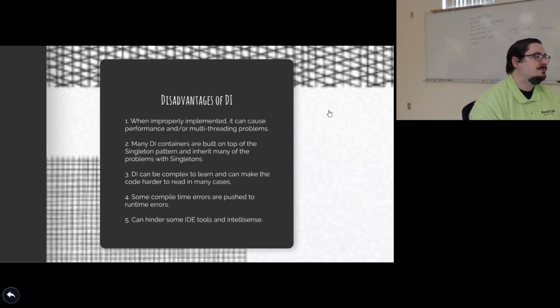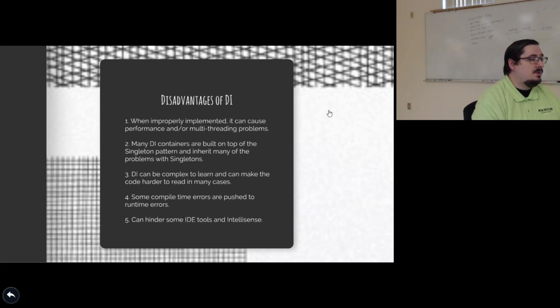Question? I was just curious as to the scope of dependency injection. Is this just a universal object-oriented programming concept? Yes. You'll see DI in any object-oriented programming language, whether it be JavaScript, Java, or C#. You could even do DI with C++, although people don't usually do it with C++. So you can see this concept in really any language out there, another good reason to know about it.